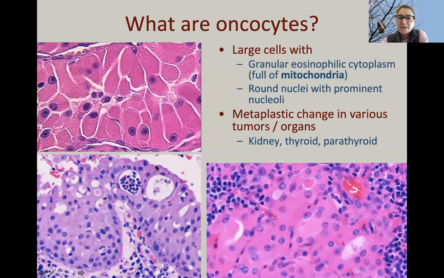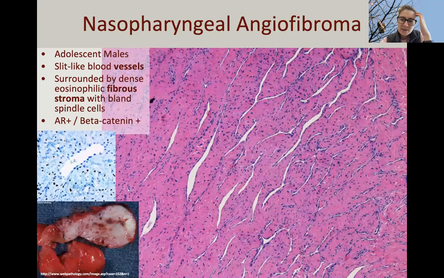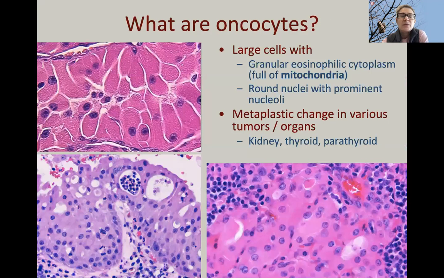Again, to remind us, oncocytes are these large cells with granular eosinophilic cytoplasm, granular because they're full of mitochondria. They are very metabolically active, so they have large nuclei with prominent nucleoli. This is sort of a metaplastic change in a number of organs, but when you hear the word oncocytic, it just means this histologic morphology of these pink cells. Okay, so those are sinonasal papillomas. I can mention that there is also an exophytic type of papilloma that occurs more on the nasal septum. Those are easier to excise, therefore result in less transformation to carcinoma.